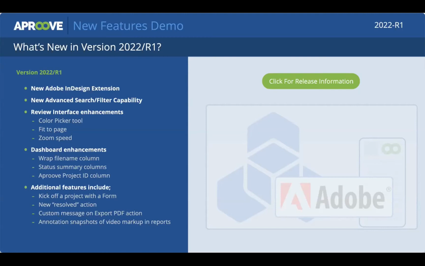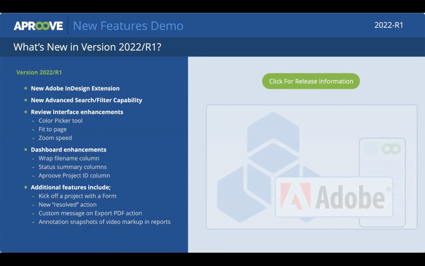One of the other major new features is the ability to create advanced and expert level search filters inside Aproove. Not only can you create them, you can also then share them with the rest of the user base. Now, this feature is extremely powerful because it gives businesses the opportunity to create search filters that are very bespoke to your own internal business requirements. These search filters can also be used in conjunction with your own custom metadata, so it makes it even more powerful and relevant to your own business.